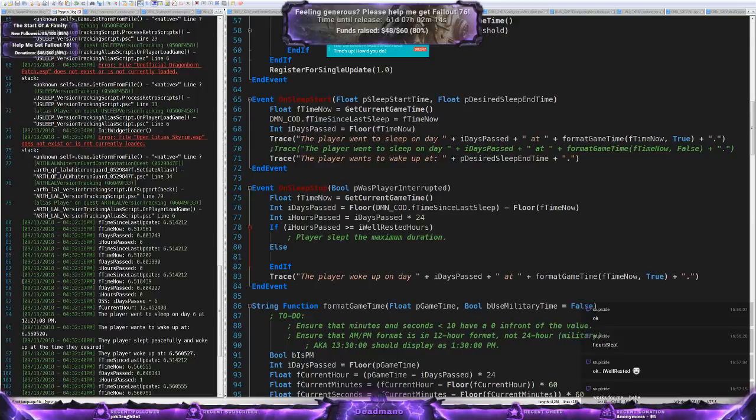A random again between X and Y. It is configurable. Well rested hours is a variable that could be changed. You say 6, I say 8, so it can be changed in whatever.